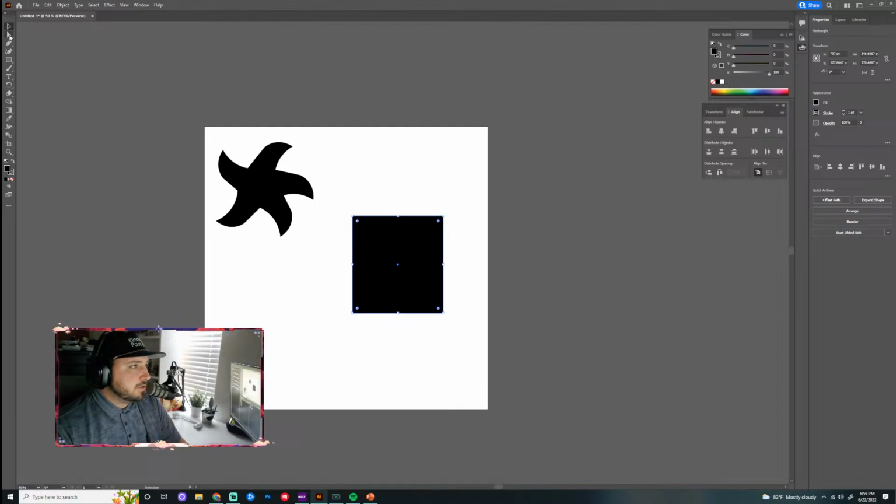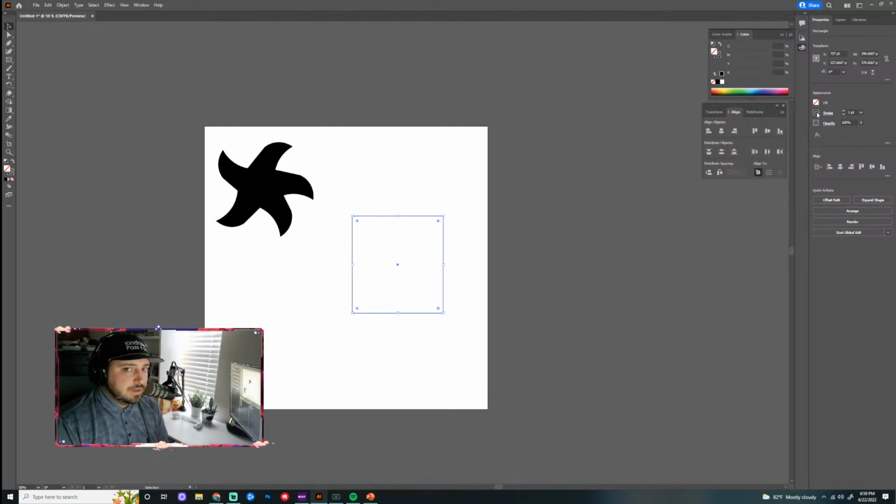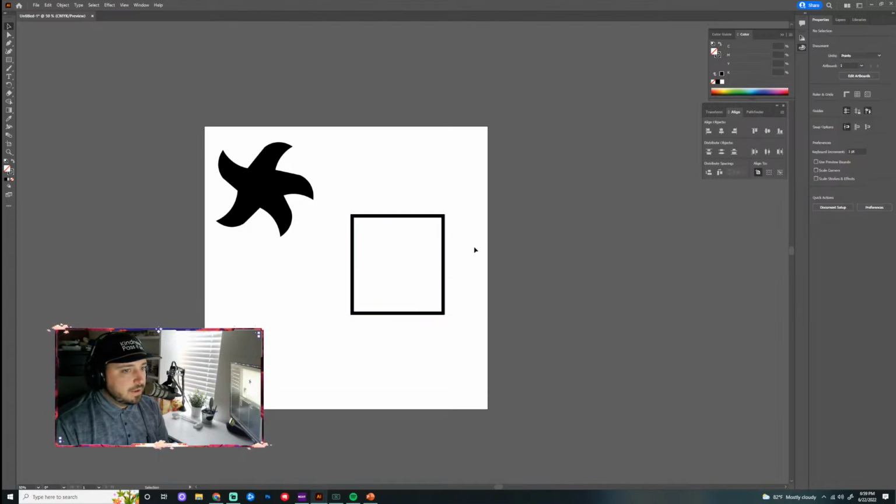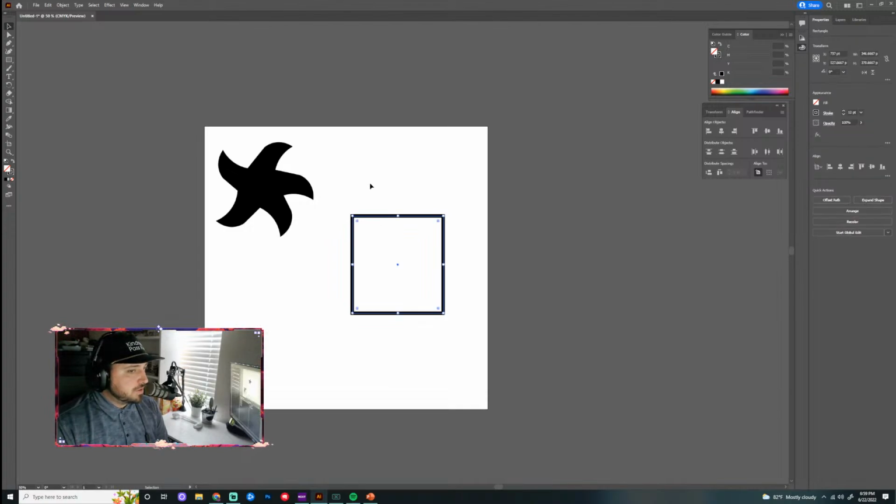The next thing you need to understand is paths inside of Illustrator, okay? Your objects are built out of paths. And what you see here along the edge of this object is a path with a fill. Your path can also have a stroke applied to it, and that stroke can be increased or decreased, right? You can turn off fills over here on your properties. You can turn on the stroke. You can increase the size of a stroke, right? So the path is what's defining this shape, okay?